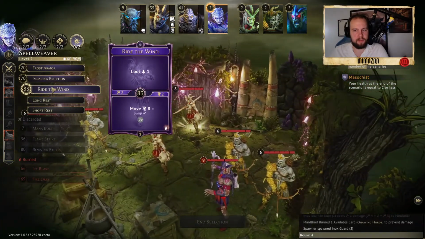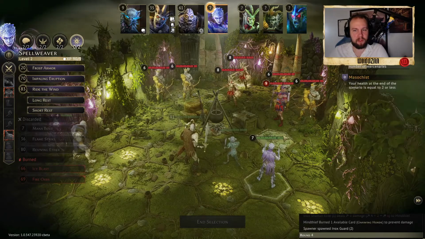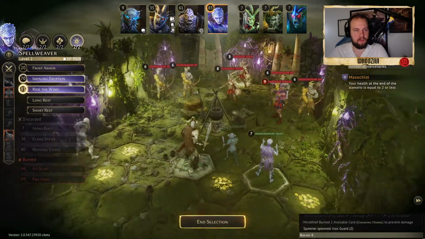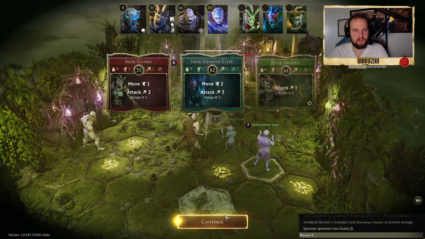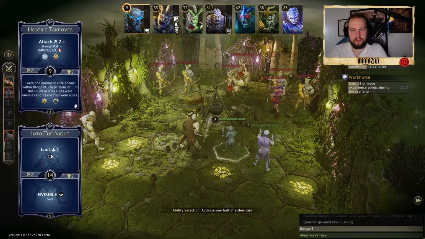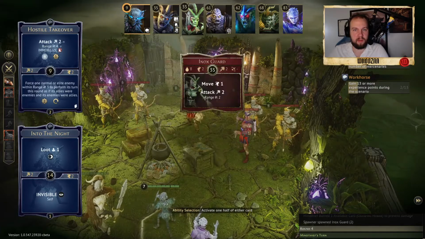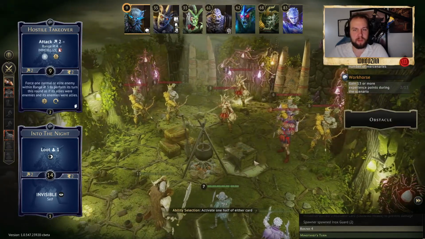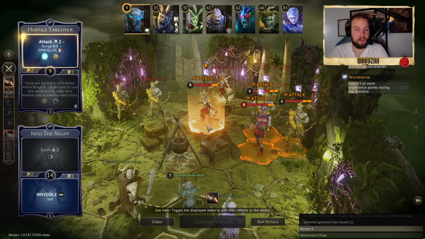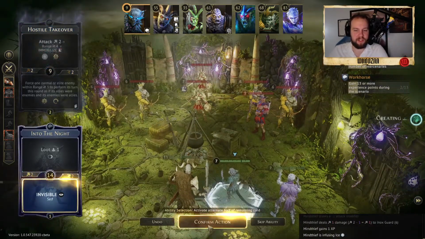Now ride the wind. One, two, two would be enough. Okay, range 4 on the archers. They go 1, 2, 3, 4. Yeah, they have reach. And the brutes. Oh, they have range this turn. Oh well.